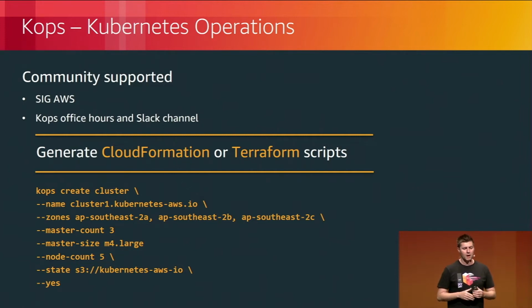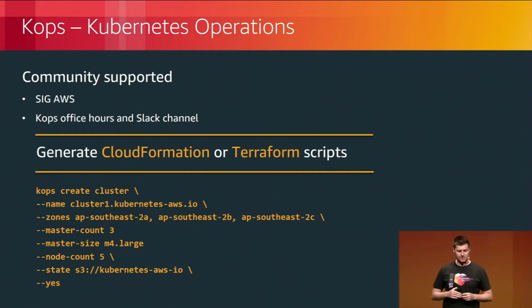One of the really nice features of the Kops project is it can output CloudFormation templates and Terraform manifest files as well, which you can then use to drive the deployment of your own clusters or use as a baseline foundation to start customizing and configuring your own Kubernetes clusters.